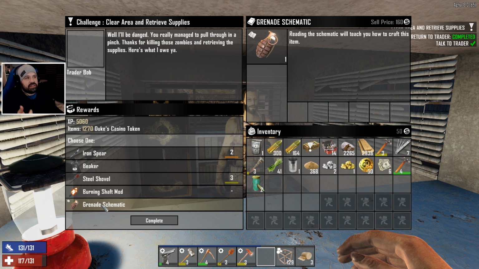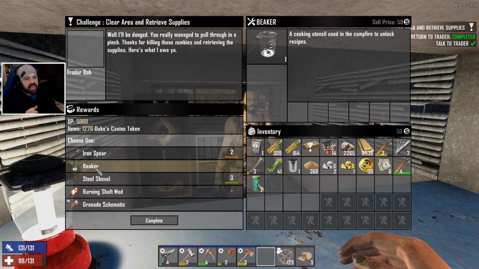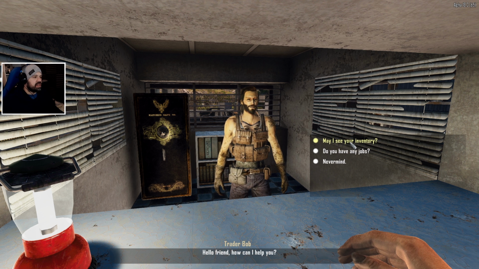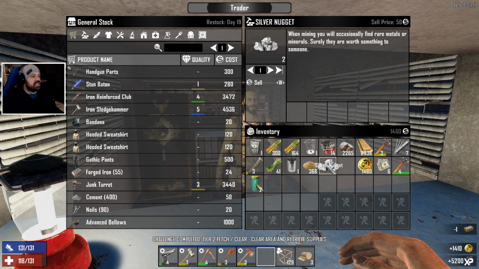Or we already have the schematic for that. A burning shaft mod. We already have that. Iron spear. So the beaker actually would be the logical thing here, because I think we need the beaker as well to craft. I'm not 100% sure. Yeah, out of all of this, the beaker I think is the most logical here. Okay, excellent. Now let's sell this.